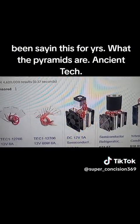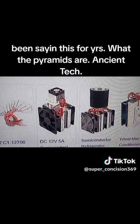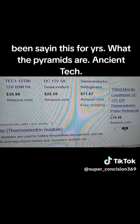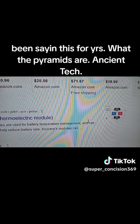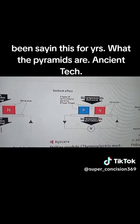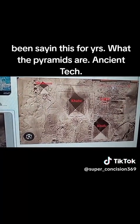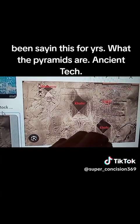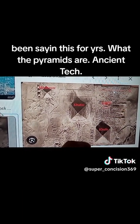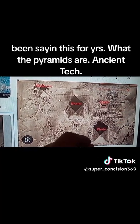So since basically the thermoelectric generators are backwards compatible with PC hardware, well, after I figured out what the pyramids were, it led me to this. You basically take the heat and you transist it back into the system using thermoelectric transistors or thermoelectric generators. The pyramids are literally giant transistors. You have your CPU here, which is just a bipolar junction transistor with a radioisotope thermoelectric transistor inside of it, which is the Ark of the Covenant, and it has an open arc.